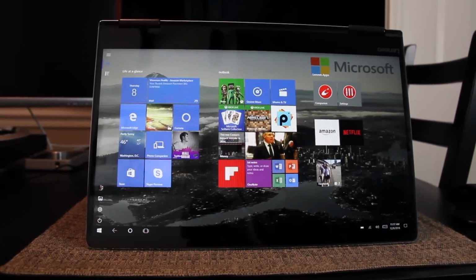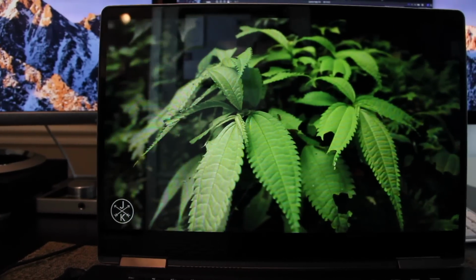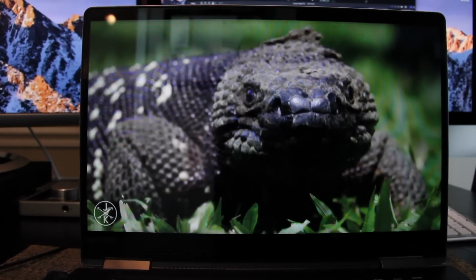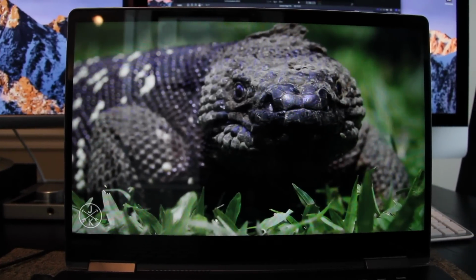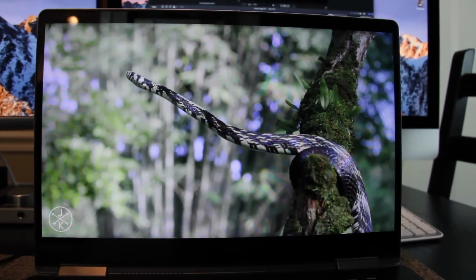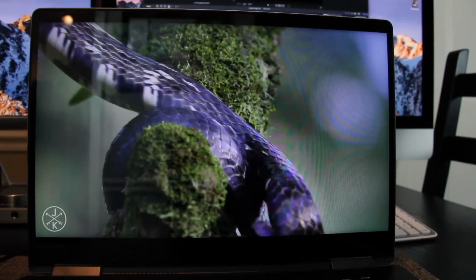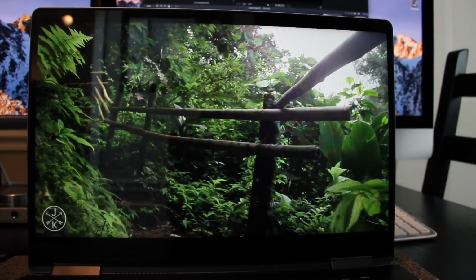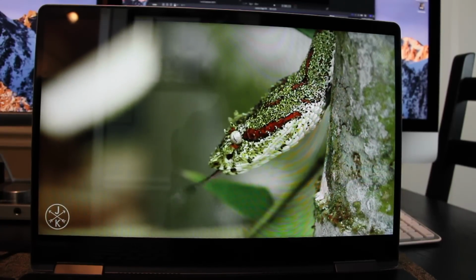It has incredibly wide viewing angles, vibrant colors, and HD content on it looks beautiful. I've mostly used MacBooks up to this point in my life, and this screen rivals anything that Apple has put out in their laptop lineup. That said, it tends to best Apple in that it also has a full touchscreen display, which adds a lot of functionality and a lot of convenience when performing daily tasks.